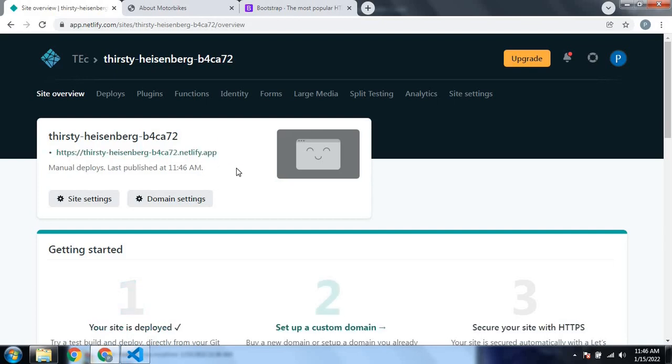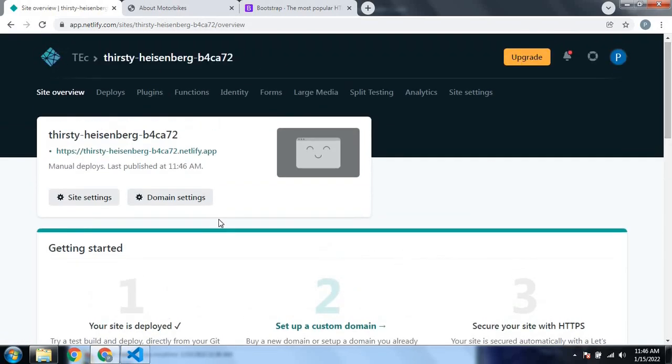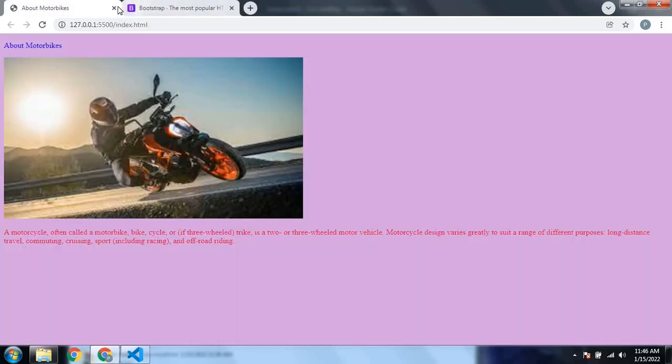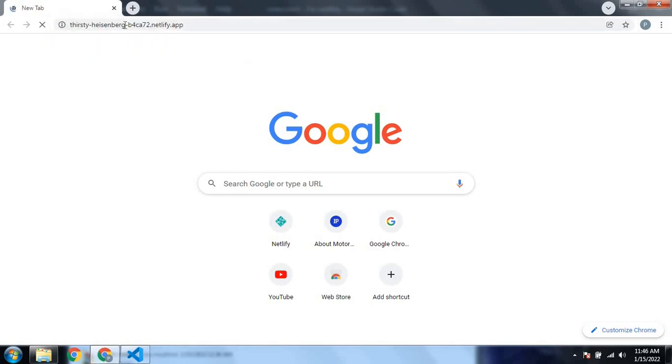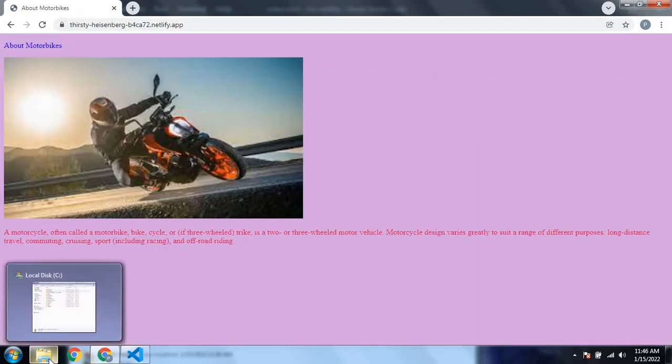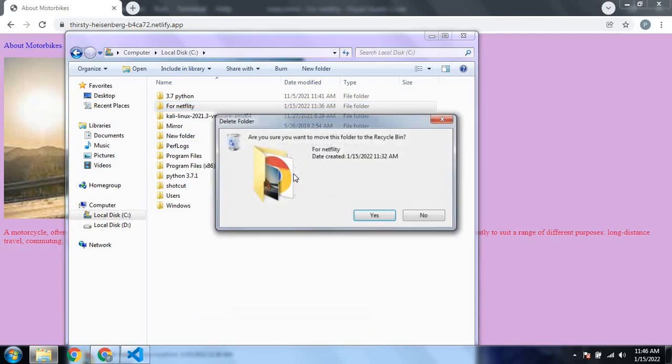It will take a few seconds, and to set up a custom domain we need to pay for this website, so we will not do that. We should pay for any website to make a custom domain, and we have already secured our website with HTTPS because it has already been given the function of HTTPS. So close this and close this also, and close other tabs also, and press Control with the link Netlify has given you and paste. If you don't believe it is happening, then I will delete this folder.